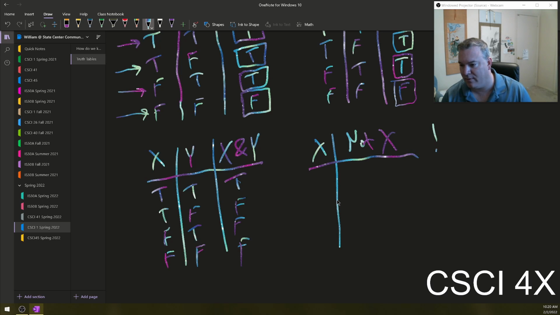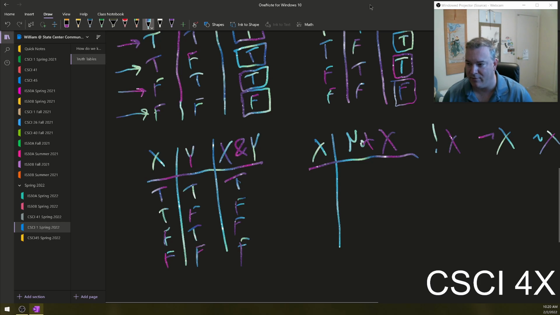And that could be written like this, or like this, or like this. There's a lot of dumb symbols, and I don't know why there's no standardization of it. There's at least 3 different ways of writing every one of these things. For and, you can write it as a multiply symbol. For or, you can write it as a plus symbol. That's how electrical engineers do it, for good reason, but it's just more terminology and more symbols.